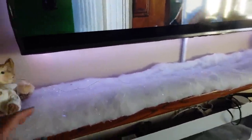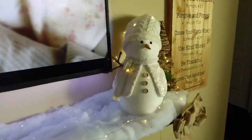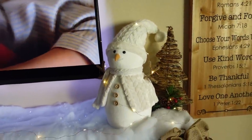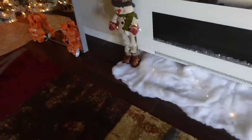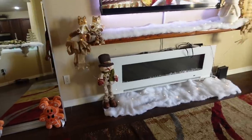I don't think I'm gonna put anything else up here because I'm not buying anything else. And I do have the same twinkle light that I have on the tree. This snowman, I think I got a couple years ago from JCPenney's. So I just got him up there, and then I got that from Hobby Lobby. I just got another blanket. Oh, and this snowman I also got from Hobby Lobby. That's how that looks.